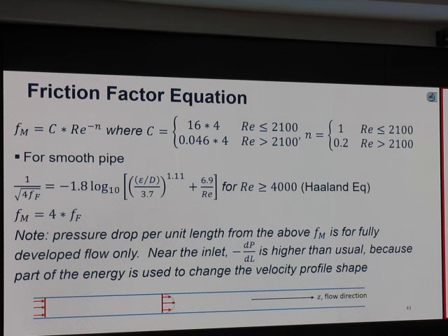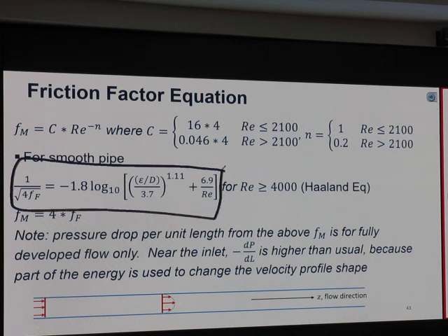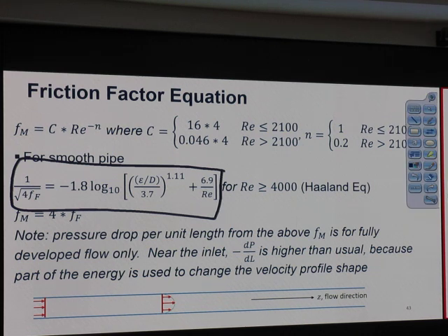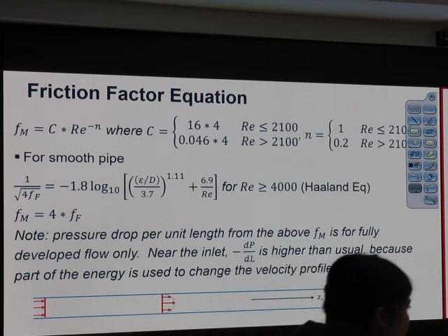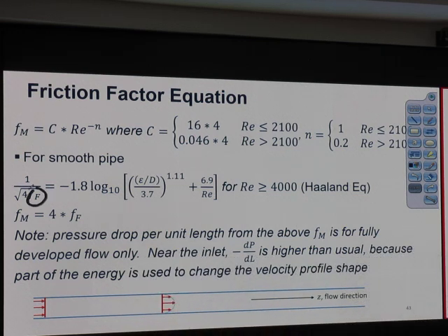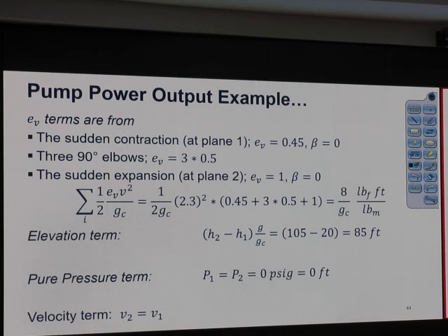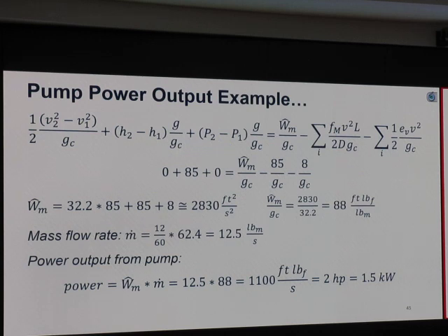This is the discussion that we did already. Any question on this? So this mean on the exam? Use that. And I don't even need to give you the chart. So if I don't give you the chart, you cannot do it. It's not my fault anymore, right? But I tell you to write that equation in. That is for turbulent flow. For laminar flow, it's just 64 over Reynolds number for Moody friction factor. In this equation, you see 4 F sub F. F sub F is Fanning friction factor. Any pressure on any of these?